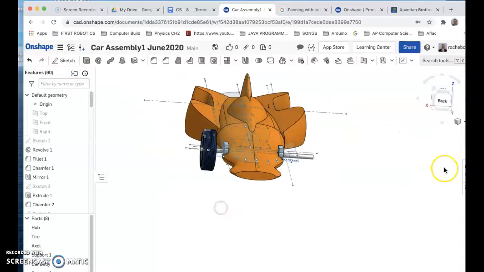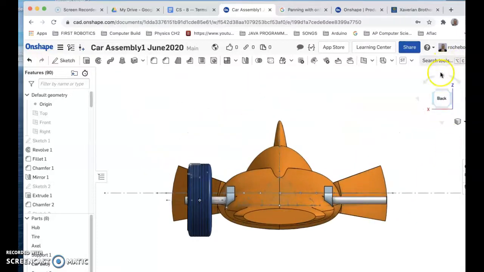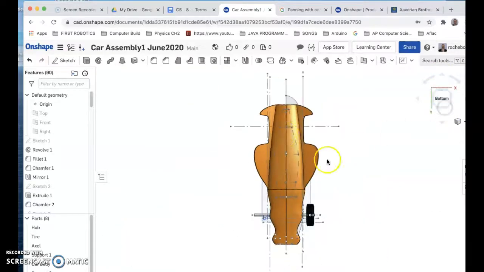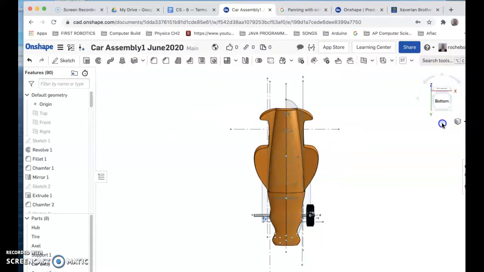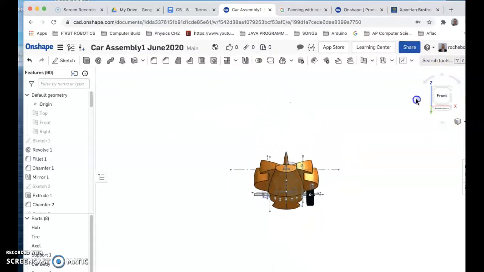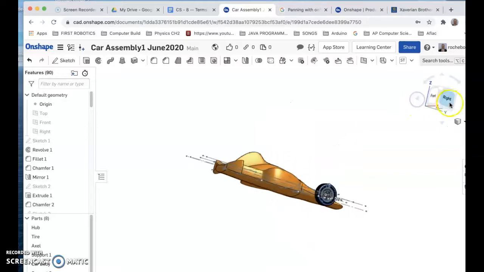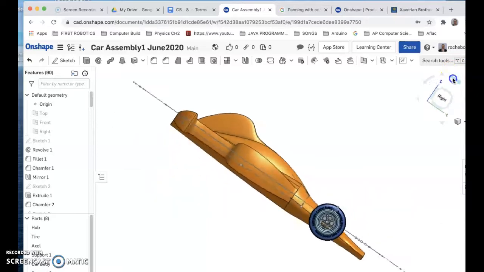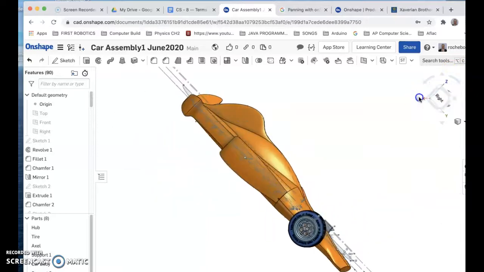Just so you know, if you ever get lost, you have this cube to help you. If you hit the bottom, see how it puts the bottom in perspective? It fits the whole thing on your screen. If I go right, it goes like that. This helps me roll it around and move it this way.